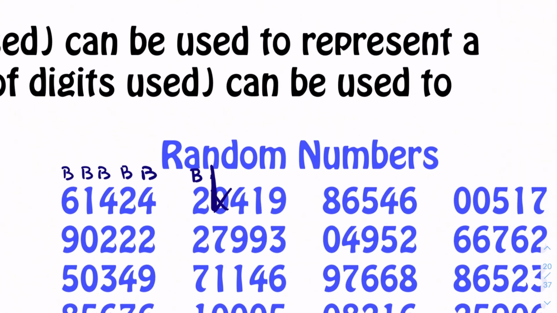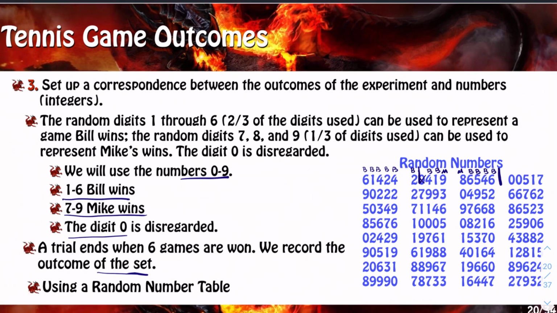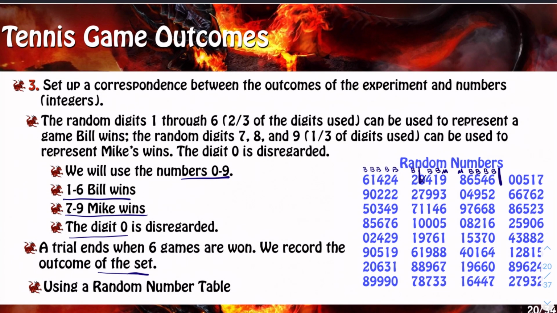So look at the next set of numbers. 4, 1, Mike wins. Mike wins. Bill, Bill. So we have 1, 2, 3, 4, 5, 6. So this time, there's our second break. Does this pattern make sense, that we saw 6 wins for Bill, Mike in this time, and how many games do we have? 1, 2, 3, 4, 5, 6, 7, 8. 8 games, he won 6 of them. So that would be 6 out of 8. In the first one, it was 6 out of 6.